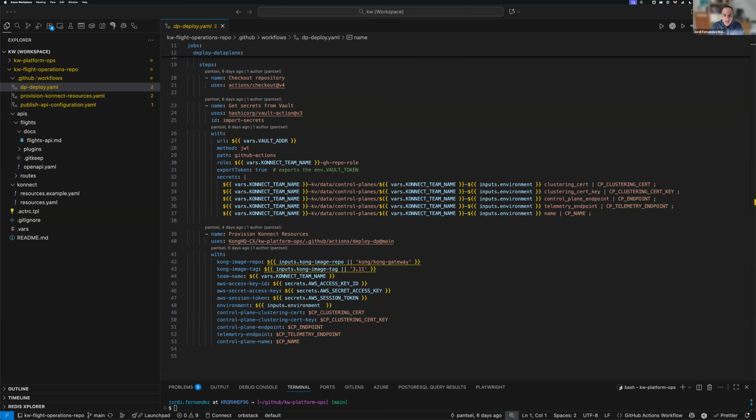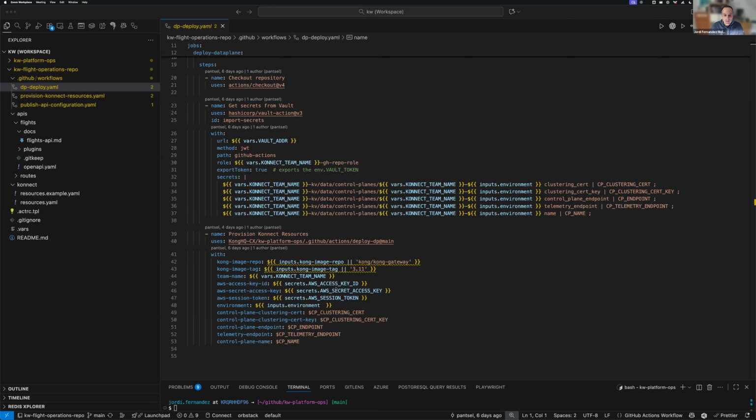And as you can see, the only thing that I have to inform is the name of my API team, which will be used to retrieve the certificates that Panos was talking about for the connectivity between the data plane and the control plane. And I can self-service myself and even select which version of the gateway I want to deploy in the data plane.